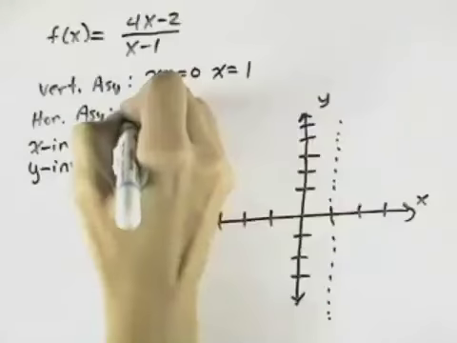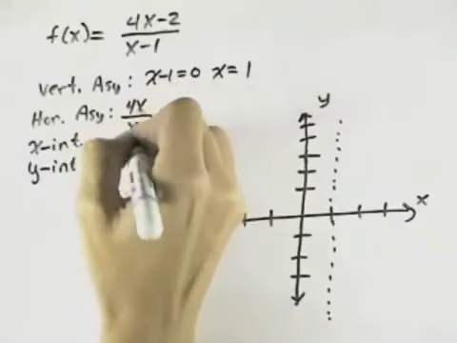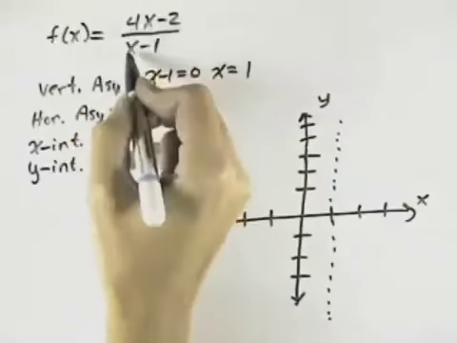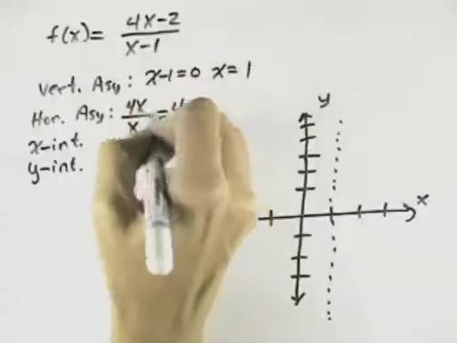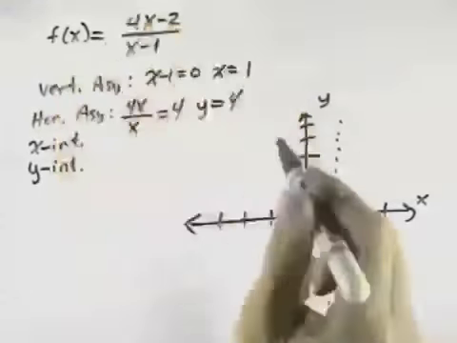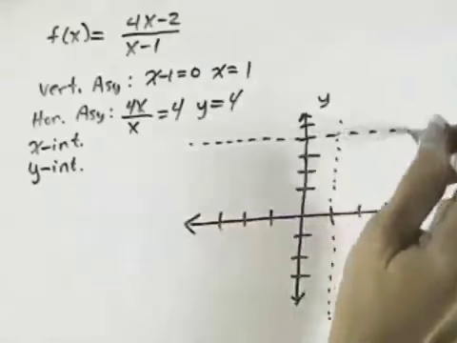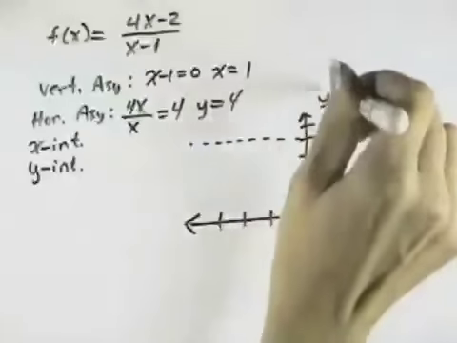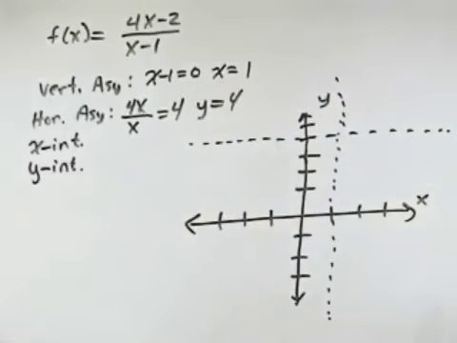Now, horizontal asymptotes are found by looking at the numerator over the denominator, the highest power. When the powers are the same, the 4x and the x, the powers on the leading coefficient are the same, we can reduce it to get the coefficients in front, and so y equals 4 is the horizontal asymptote. Now what that means is, you can actually cross a horizontal asymptote. That just means that out towards the ends of our graph, that's what our graph will approach, but it may cross it at points in between.